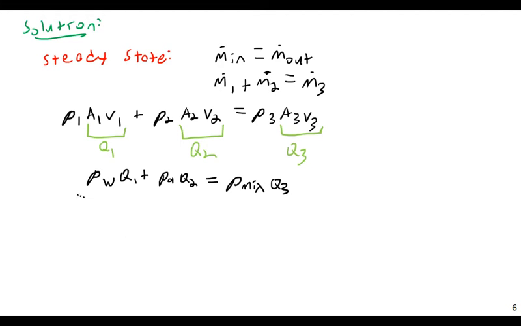And I can also, of course, realize that via continuity, because I'm going to assume that it's incompressible, water and alcohol are both generally incompressible, I know that Q1 plus Q2 is equal to Q3. This equation will always be true. It doesn't matter whether a substance is compressible or incompressible. The mass flow rate will always be the same coming in as going out as long as it's steady state. This is something that's never going to be violated, okay? As long as there's not material bunching up in the system.